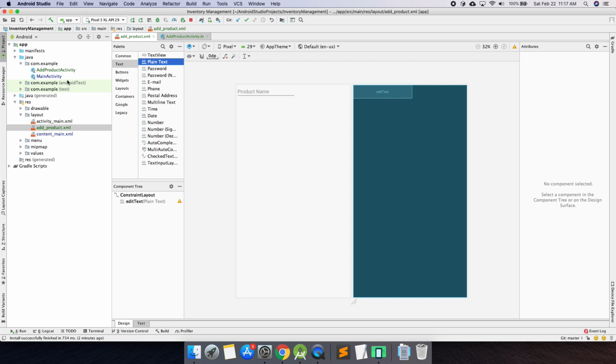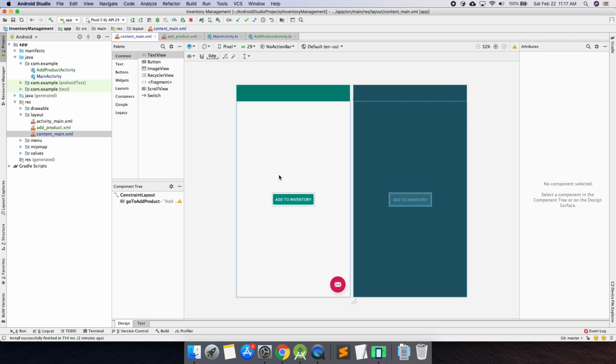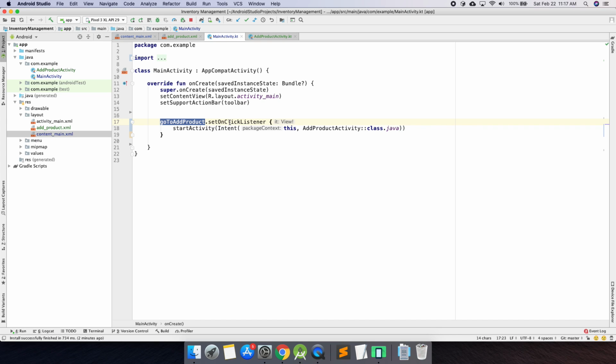We needed to add something to MainActivity. So if I were to open up MainActivity, we typed out go to add product. And the reason we did that is because if we go to MainActivity, if we select there, we gave it an ID of go to add product. So we typed out that. Then whenever somebody clicks on there, we want to start a new activity or start a new screen. And we just typed in some code we have to type out. And then the screen we want to go to is that add product activity class. So we typed all that out. And so all of that will happen every time we click on the button.